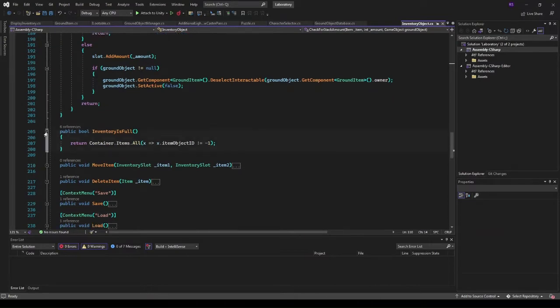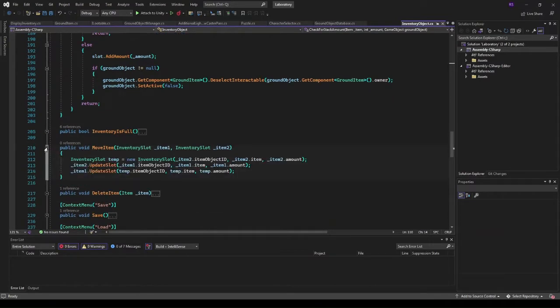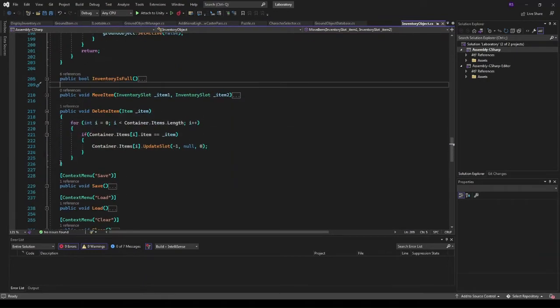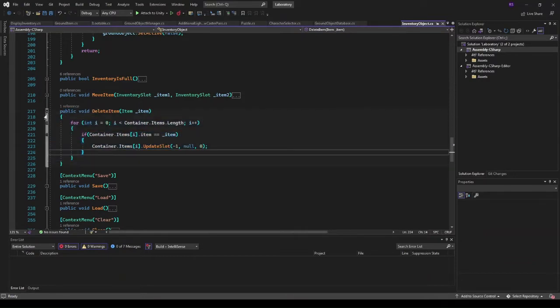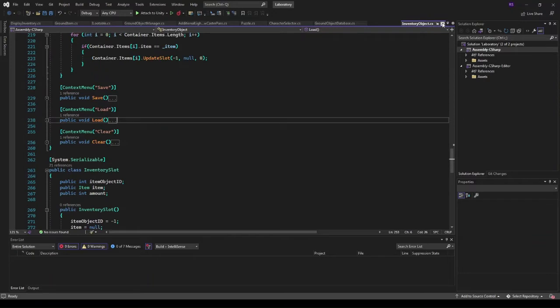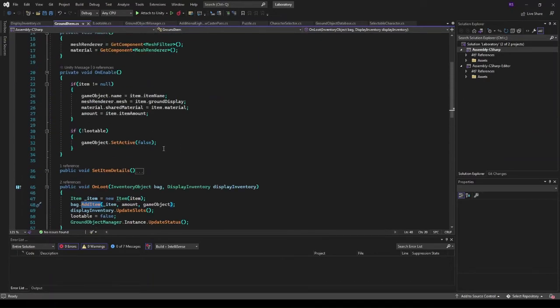Move item is when you're transferring it to a different slot, but I think I did not use that one. I used delete item if you're going to throw it there. These are just tools for the designer if you want to reset, save, or clear the inventory slot database. Okay, that's for the inventory system.